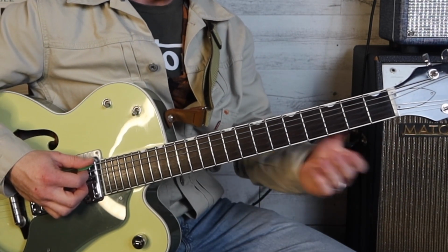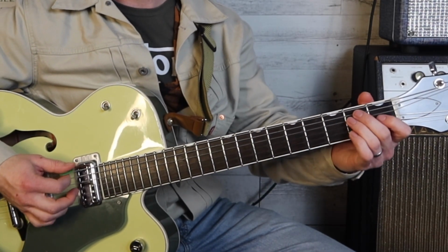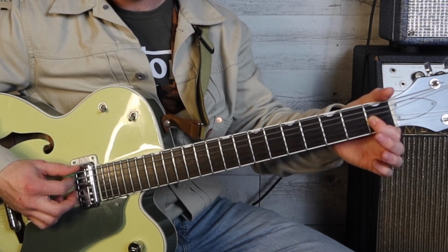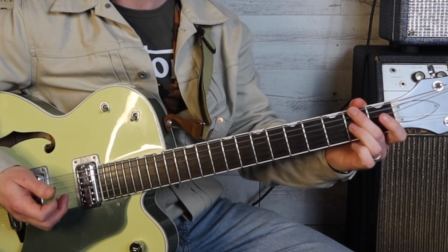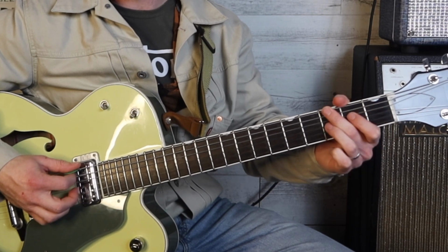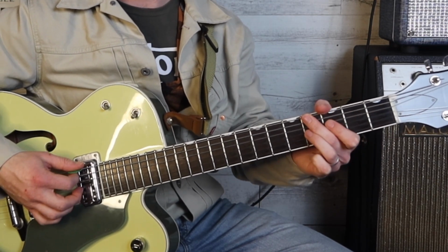Okay, I feel like it's worth pointing out when we're doing all of these. Okay, and we're open and 1, so 0 and 1. That's a major 3rd interval. 2 and 2, that's a minor 3rd interval. Okay, so that's an F sharp minor idea, a G minor, and a G sharp minor idea.